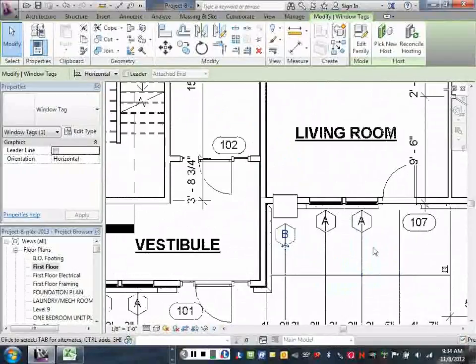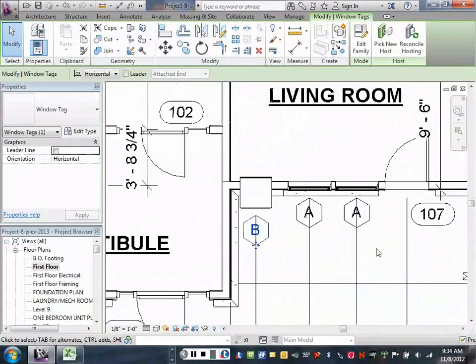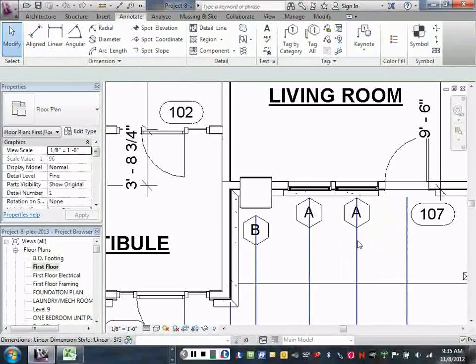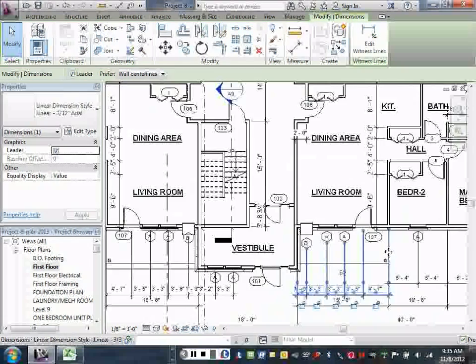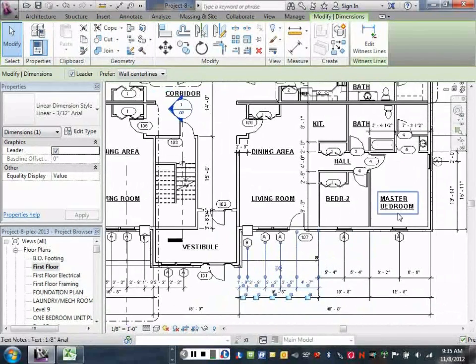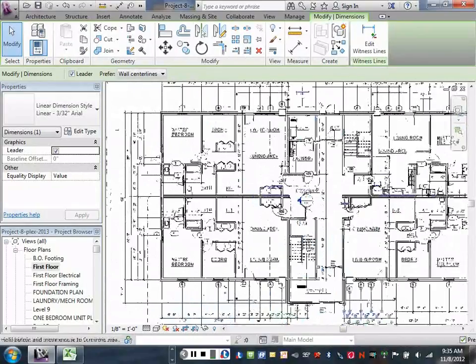Okay. As you'll notice, the dimension lines are going right through those tags, and it makes it sometimes hard to read. A couple ways we could do that. You could actually take and drag the tag over a little bit. I don't like that process, so I'll undo that. A better thing, I think, is to click on the extension lines and just drag them to the end of the tag. Like that. Okay? So that's probably a cleaner way of doing it. It takes a little time to go around and do that, but not a big deal. Okay, so everything should be tagged there.